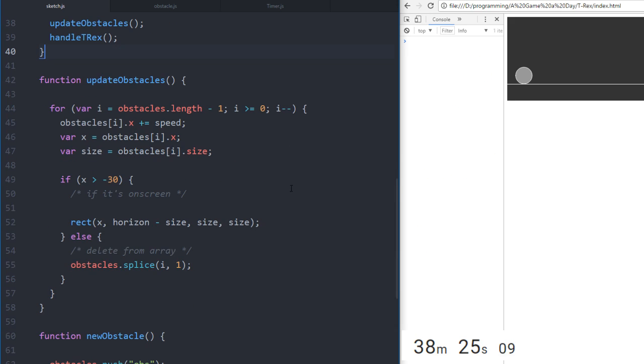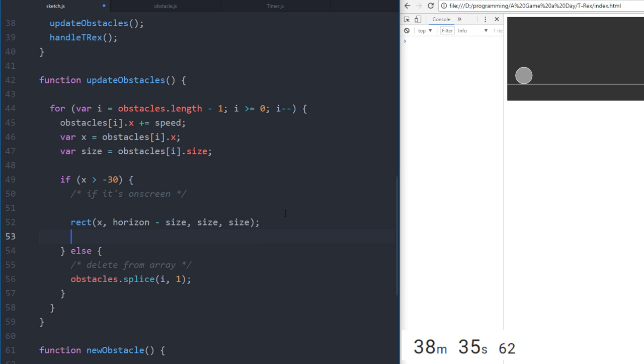So if it's on screen, we're good. We deleted it from the array. We also have to check if we collide with it. So what we have to do is say if the x value is, it's also got to be, okay, it needs to be, see, this is weird.